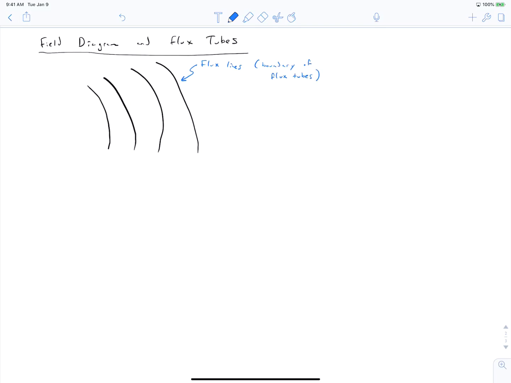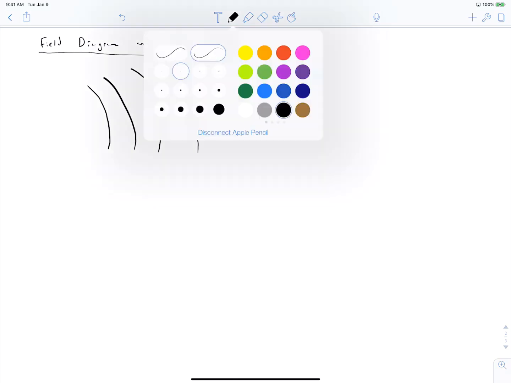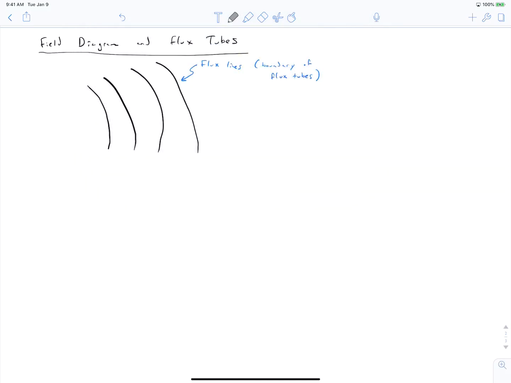Each of these lines that I'm drawing is a flux line, and I'm just doing this arbitrarily. If you remember, we said that our flux lines were the boundaries of our flux tube. There's no flux that can cross a flux line, because the flux lines represent values of constant vector potential. Please refer back to the previous video if this is unclear. And on top of this, I'm now going to draw lines of equal potential. It's possible to do this because we know that no flux crosses these flux lines, so in some sense they're flux tubes. Between any two flux lines, there has to be a line that we can draw that is of equal magnetic voltage or equal scalar potential. Again, I'm just drawing this arbitrarily right now, but there's a unique solution for any given field.